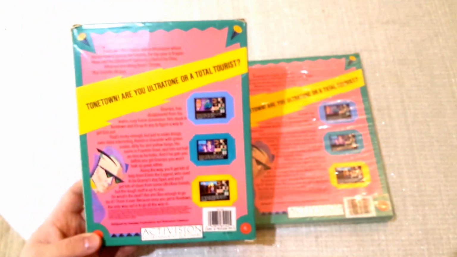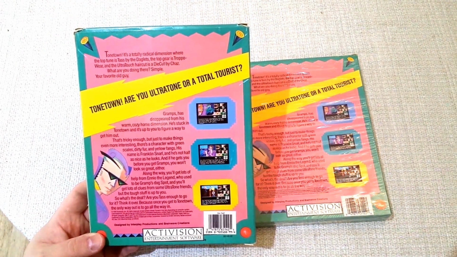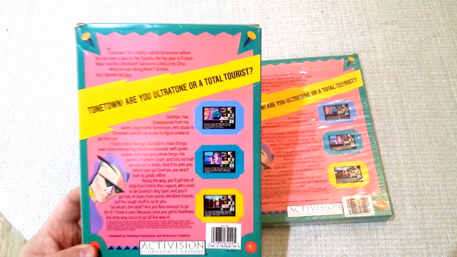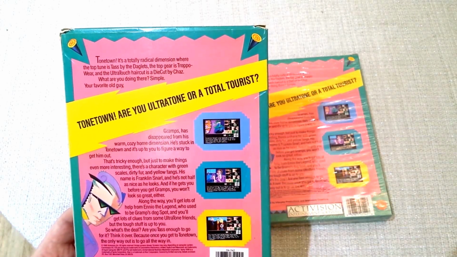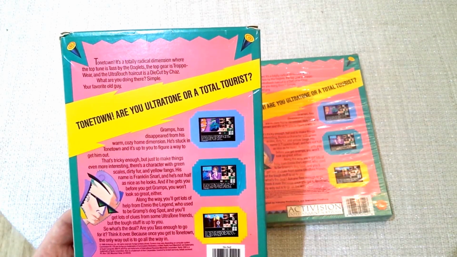If you read the text, it says, Tonetown is a totally radical dimension where the top tune is tasked by the Daglets, the top gear is Tropaware, and the Ultra Touch haircut is a die cut by Chaz. What are you doing there? Simple. Your favorite old guy Gramps has disappeared from his warm, cozy home dimension. He's stuck in Tonetown. It's up to you to figure out a way to get him out.